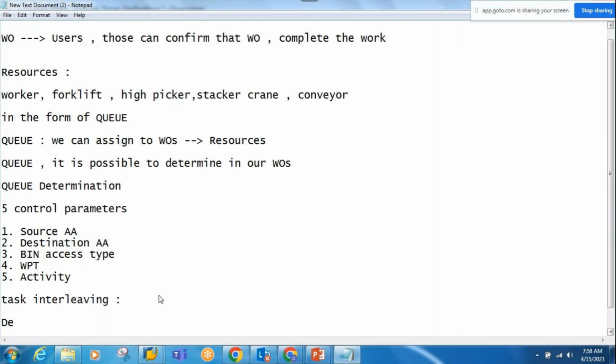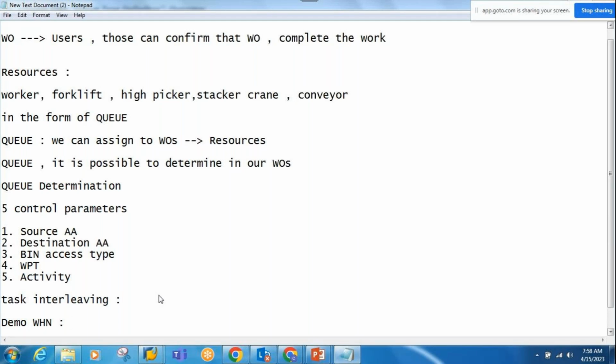Interleaving is not a cross-docking process. Cross-docking is separate. Cross-docking is meant for products that are available in the GR zone which we want to send directly to the GI zone.